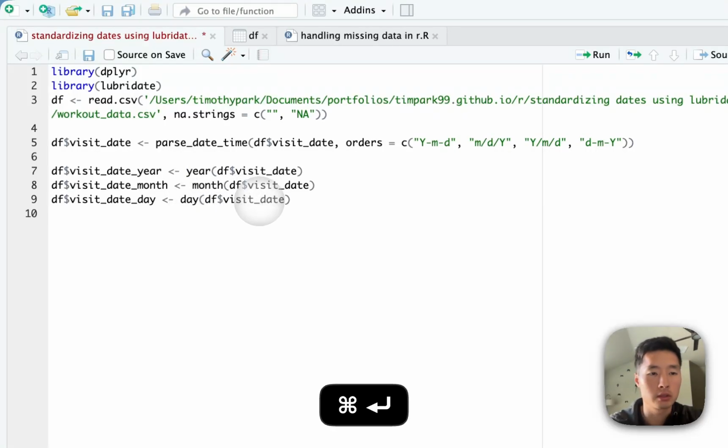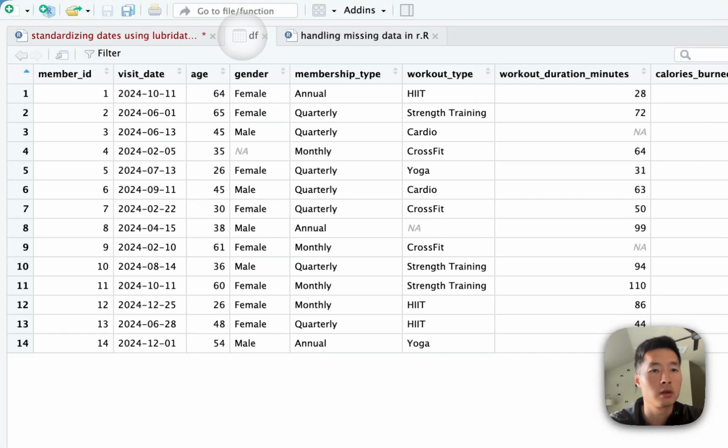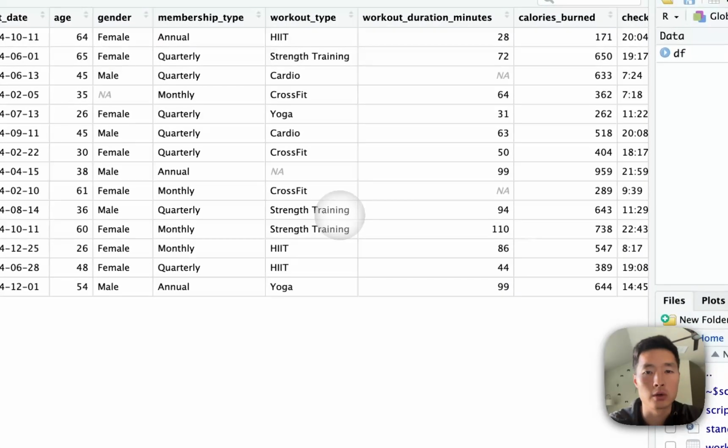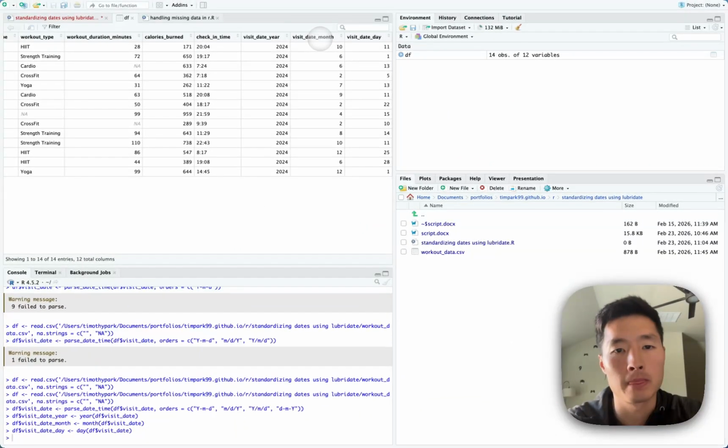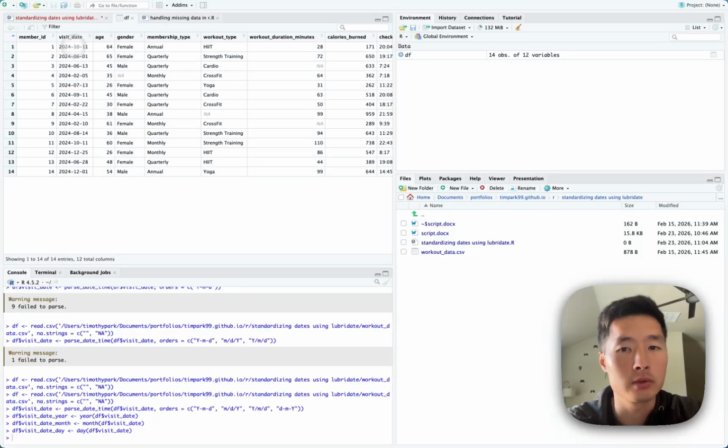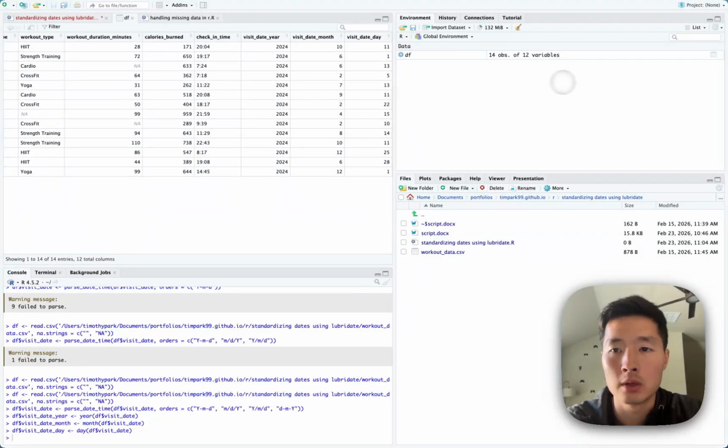Let's run this, and if we scroll to the right, there it is, month, day. So we created new columns by parsing out the date. Let's check if this is good. Okay, October 11th, 2024. It works. So Lubridate makes it really easy to parse and standardize dates.